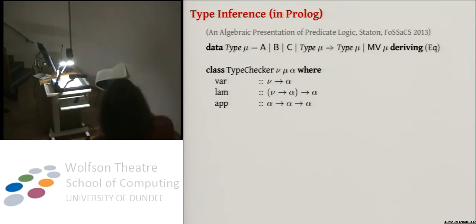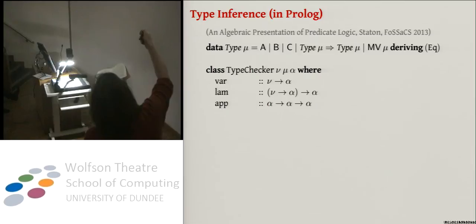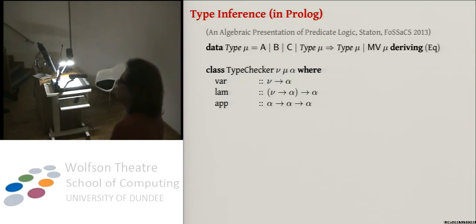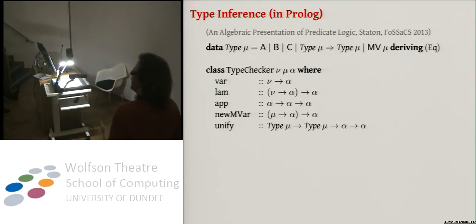Another extension we can make follows a nice paper by Sam Staton at the FOSSACS a couple of years ago, where he gave an algebraic presentation of essentially Prolog. Again, we have this higher order abstract syntax thing, but now in the types, we're allowed to have meta variables which stand in for types we don't know yet. As well as the things we're actually using to construct the term, we're also allowed to say, I'm just going to make a stand-in here for a guess that I don't know how to make yet.